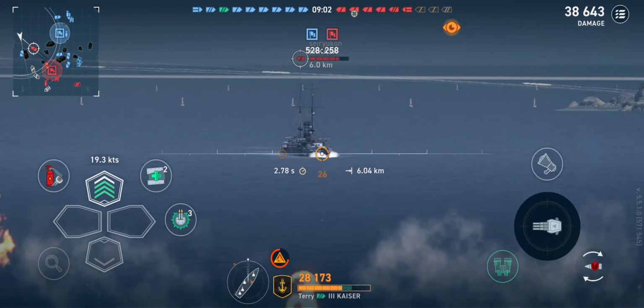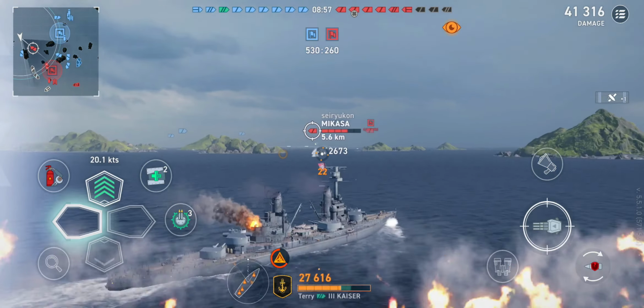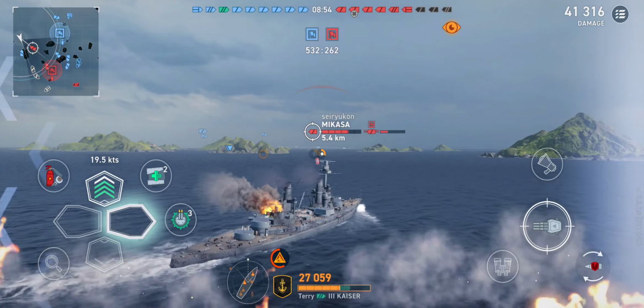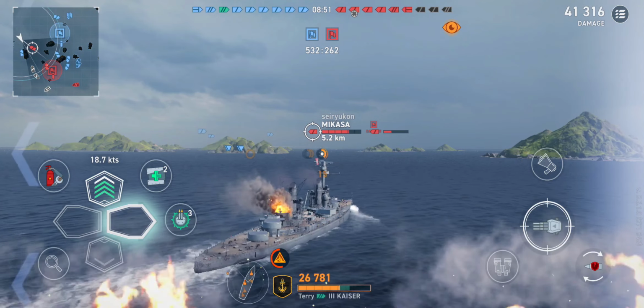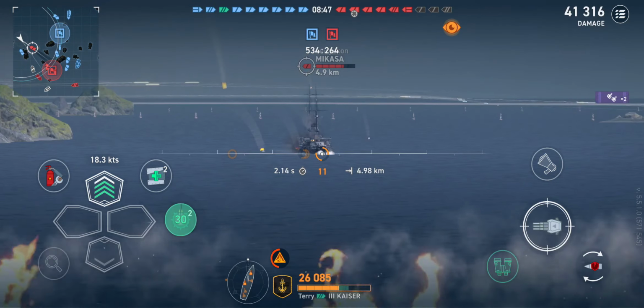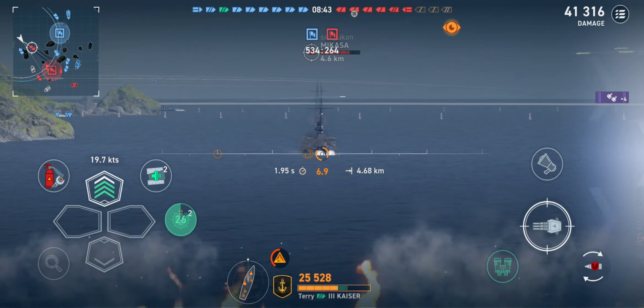So I'm waiting for them to open up before I use the skill. And that was a penetration, so I can penetrate through the frontal armor. And I think now we're probably... Yep, there they go, they're opening up. So now we can use the secondary overload skill and see what that does, and how much that improves.